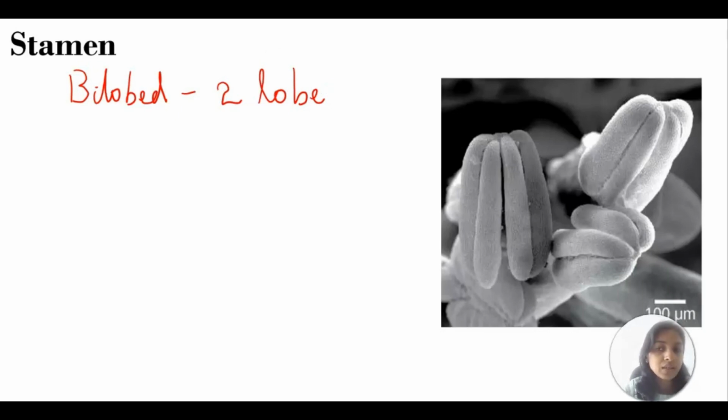Each lobe of an anther has two theca. A longitudinal groove divides a lobe into two theca, so it is known as dithecous. In each theca there is one microsporangium. So altogether in an anther there are 4 microsporangia present. Microsporangium is the basic fundamental unit of the male reproductive structure in flowering plants. Since there are 4 microsporangia present in an anther, it is called tetrasporangiate.